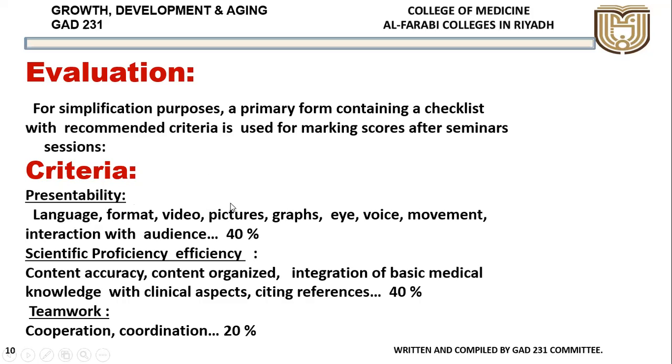Then we will very specifically see the pictures, how exactly you use the pictures. Just attaching a picture on the PowerPoint without explaining it doesn't work. If you are showing some pictures, you should be able to show what is important, why you are using this picture, and where exactly is the structure which you are showing. So you should be able to use the pictures properly.